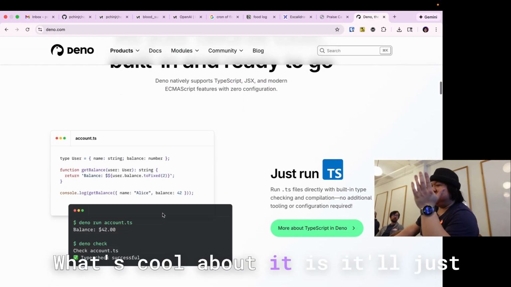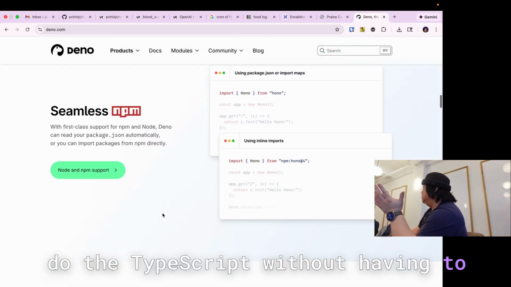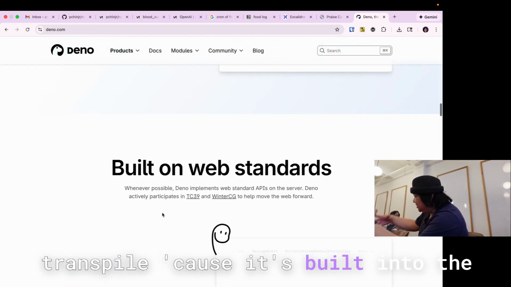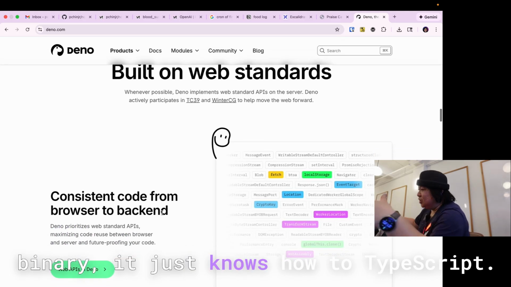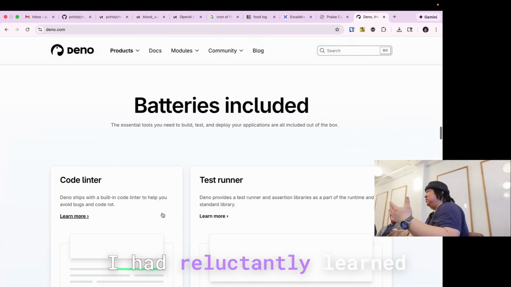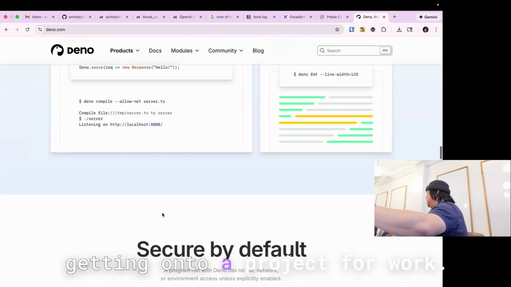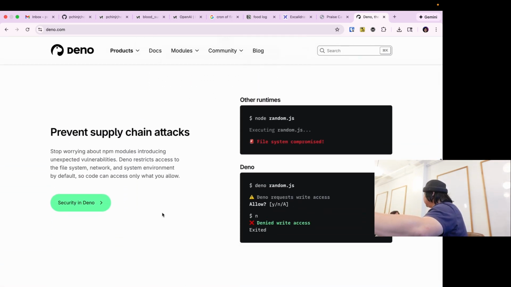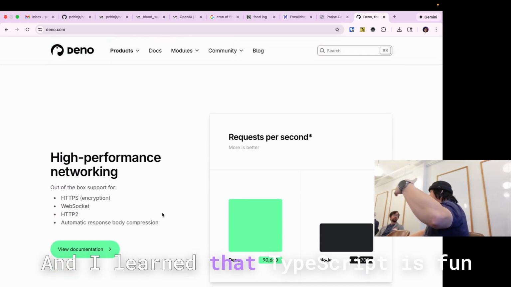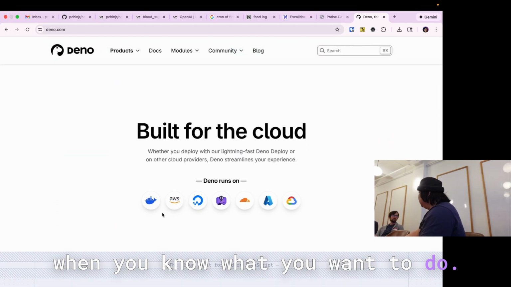What's cool about it is it'll just do the TypeScript without having to transpile, because it's built into the binary. It just knows how to TypeScript. I had reluctantly learned TypeScript 3 or 4 years ago, getting onto a project for work. And I learned that TypeScript is fun when you know what you want to do.